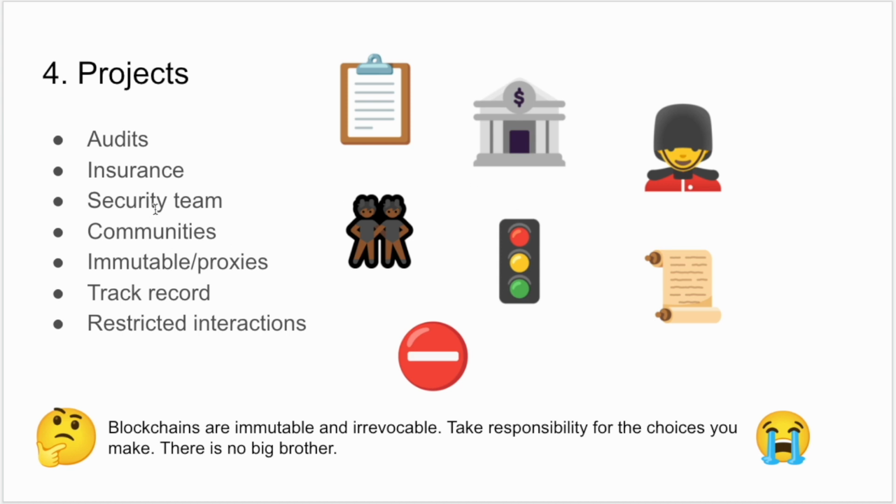Now, a security team. Another question to ask is, does this project have a security team? Are they maintaining security, or are they just going with the idea that audits are enough? Like I said, audits are kind of the start point usually. Do they have a security team, or have they hired a security team, or perhaps is the audit an ongoing audit where they will return and check code and report? There are different kinds of security teams, but does your project have a security mindset? Are they worried about security?